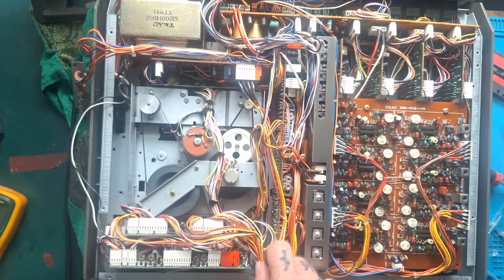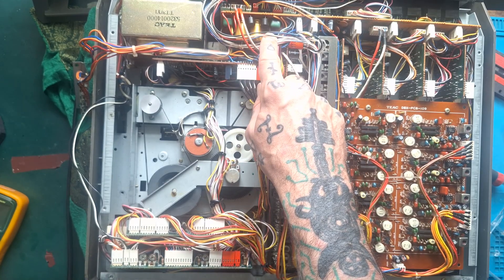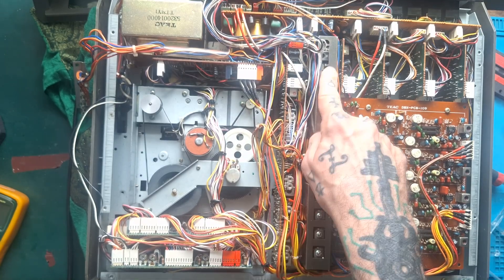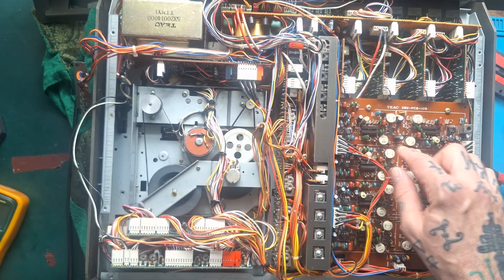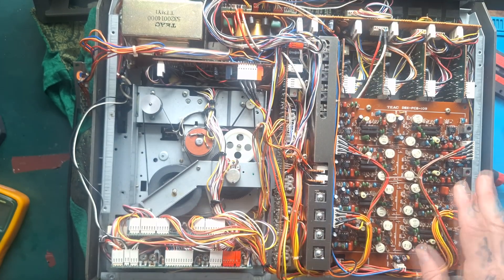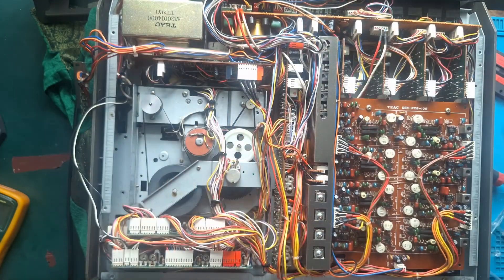That winding sends plus and minus 15 volts down to control B exclusively for the use of the counter. But it also powers a 12 volt regulator which sends some of its power here and some to the record board. That's an additional 12 volt regulator to the ones supplying the positive rail of the op amps on other boards. Why they've got two regulators for that? I suspect it's just the way they worked it out in this sort of rat's nest modular design.